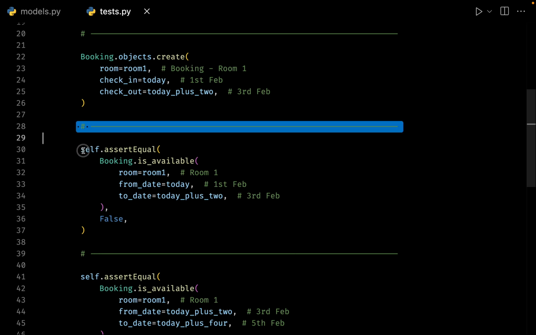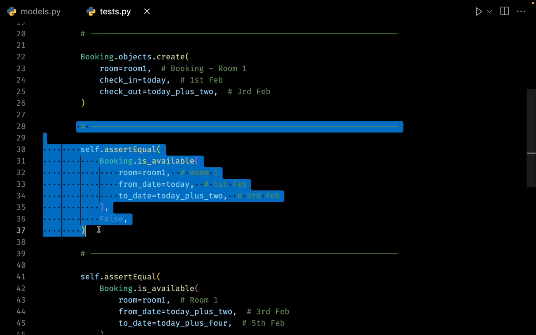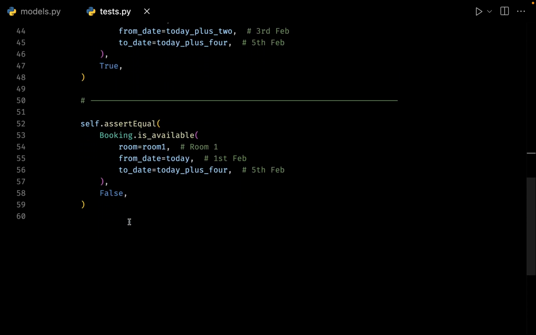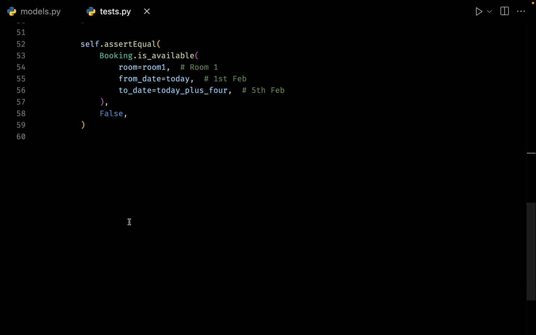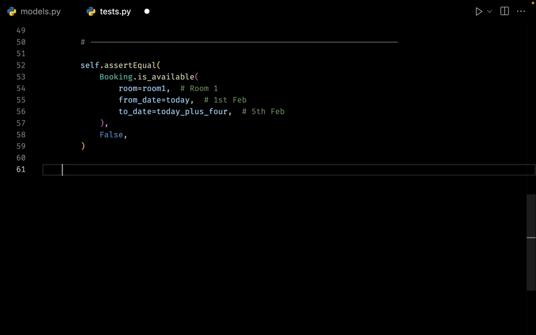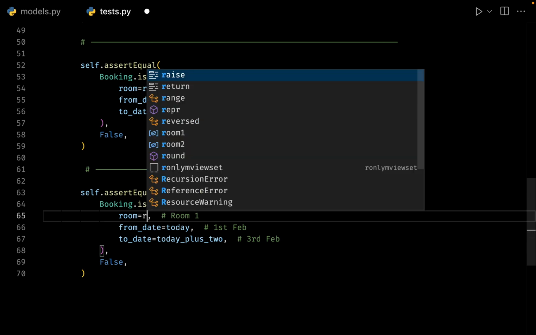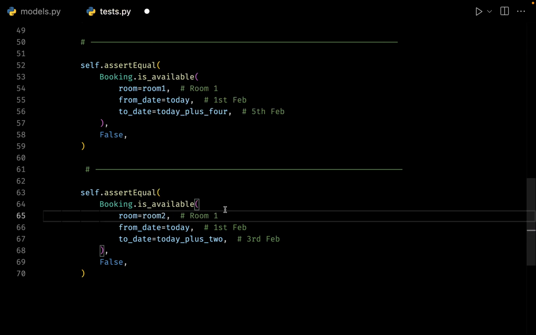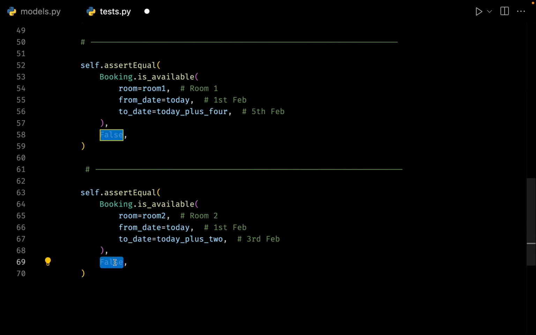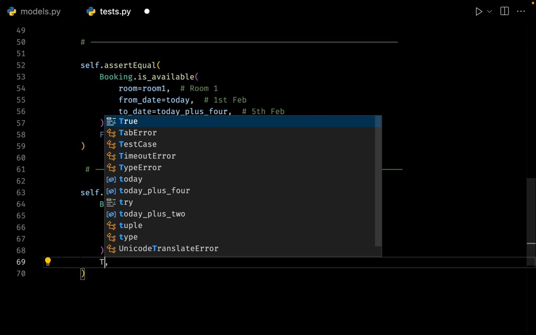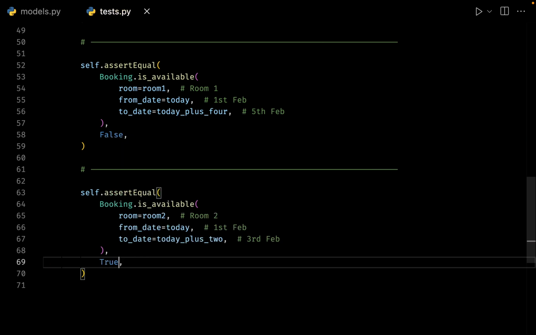So let me copy this test right over here, scroll to the bottom and paste it. This time we want to check for room number 2. This has to be room number 2, and since we don't have a booking for room number 2, this has to be true.